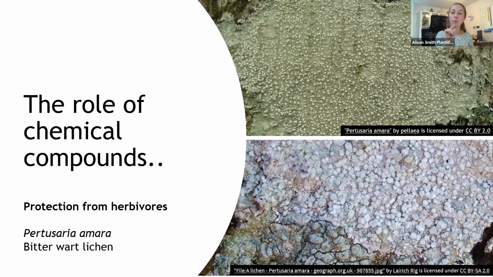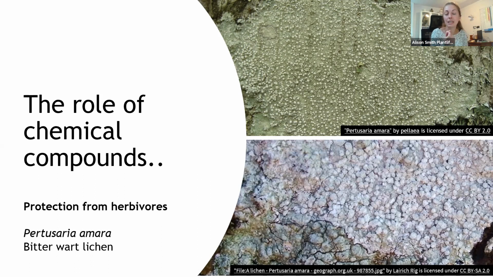And if you were to wipe your finger across these soralia, you'd get some of the powder on your fingertip. And actually, this is the only lichen where taste is used to confirm its identification. So there's a similar species called Pertusaria pertusa, which looks very similar but doesn't have a bitter taste. So lichenologists will put a couple of tiny granules of this lichen on their finger and taste it.